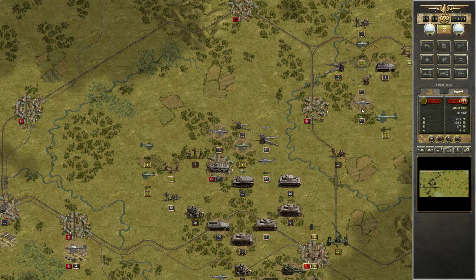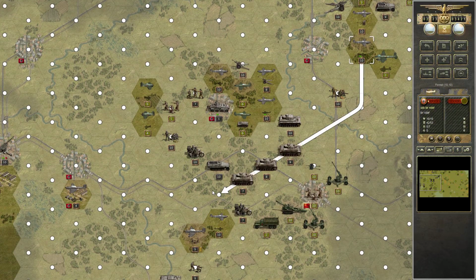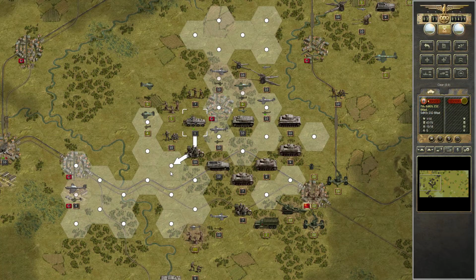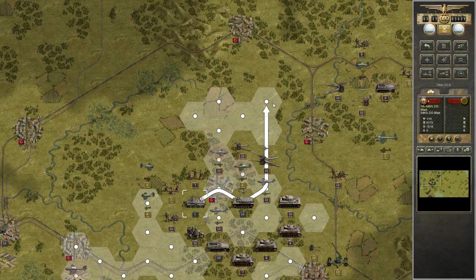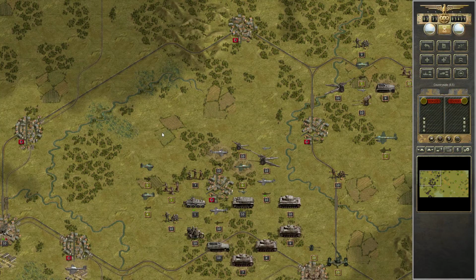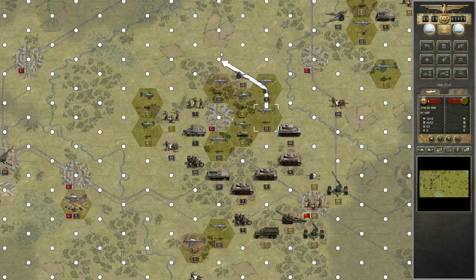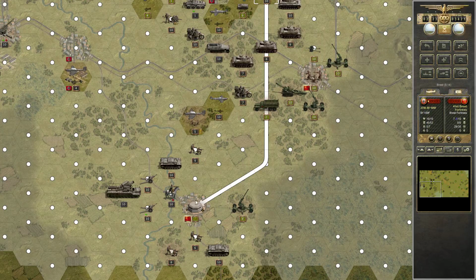What needs to be defended here? Well, this probably needs to be defended. These guys are pretty vulnerable to air attack, and this guy is going to be as well. I'm just going to have him move there so that they can't reinforce as much. The more units that are touching that unit, the less they can reinforce. Okay, so that guy's covered. I'm a little concerned over here.